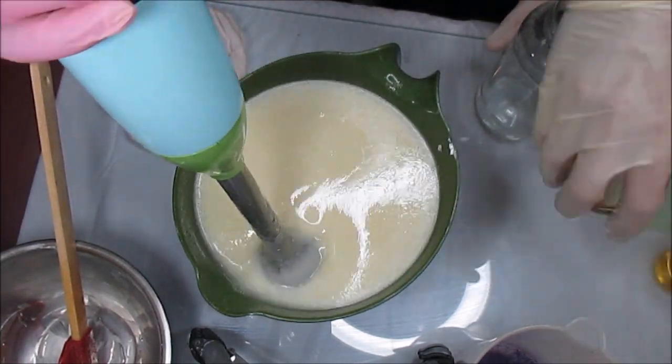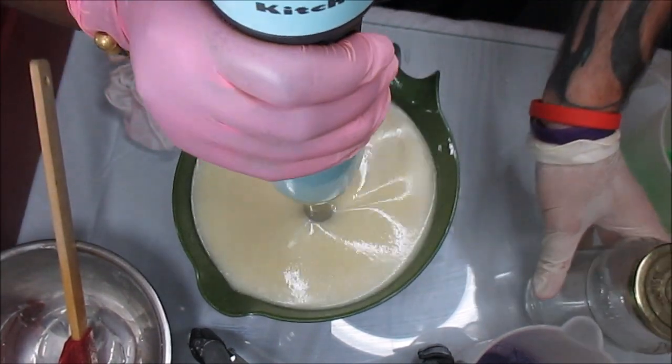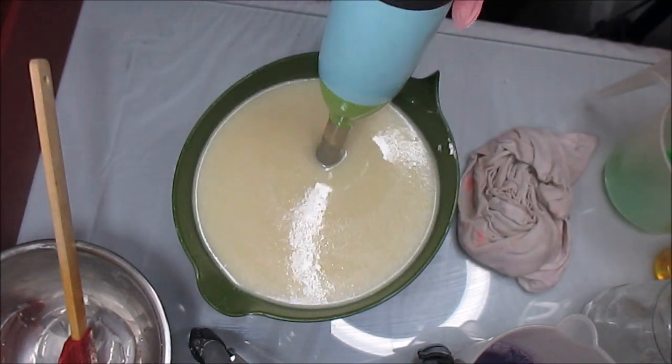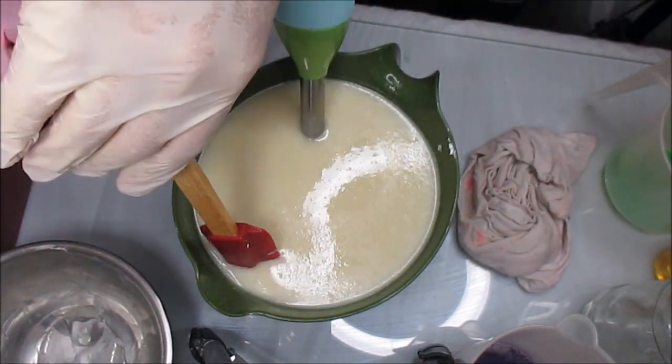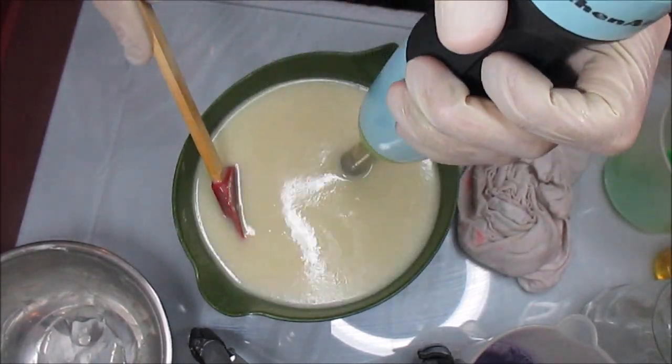Now, see, now you got that mashed potato. Yeah. That made me a little nervous, and that's no lie. No puns intended. All right. So you can take your spatula and your stick blender and give it short bursts and kind of stir very slowly. Don't slosh it.